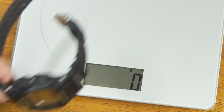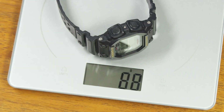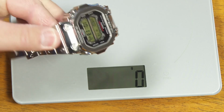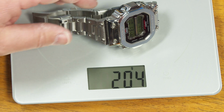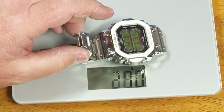Now, just to be thorough, let's take a look at the original configuration on this one, and it weighed in at about 88 grams originally. So what is the difference now if I put the converted version back on this same scale? And now we're up to 204 grams. So well more than double the weight now with that metal kit on there. So I guess that's an indication that it's pretty solid metal.